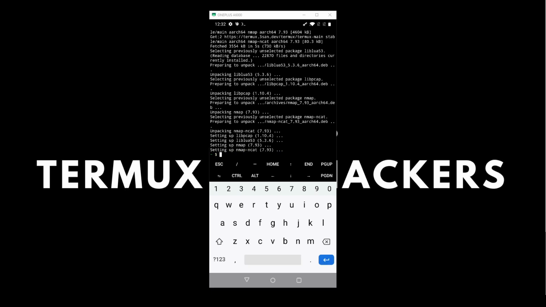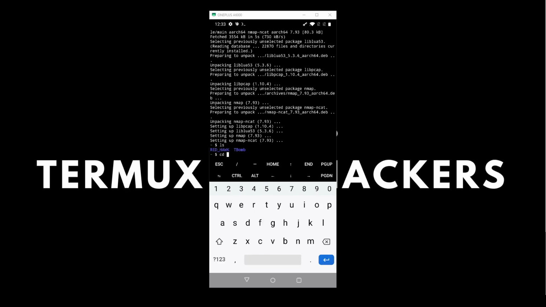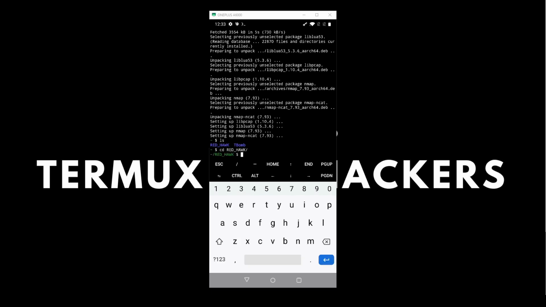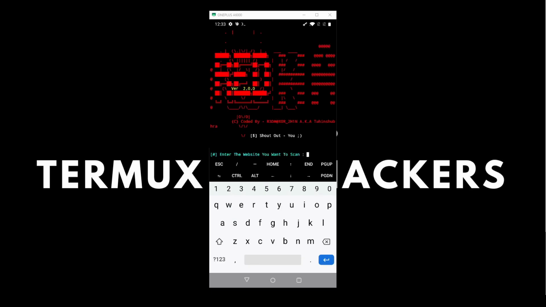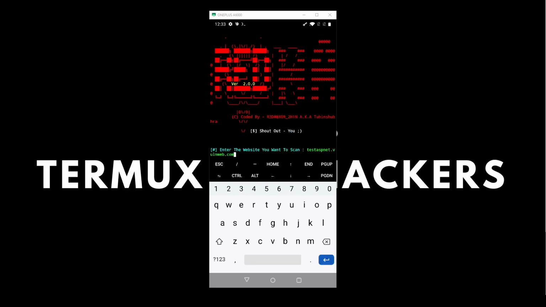Now let's go back and let me try it again. Okay, I'll just type here ls -la, and there is a directory RedHawk, it is capital, or just press the tab button there. Just type enter and then just type ls. Let me execute this one, php redhawk.php, just type enter. Now here, paste the domain name. I think, okay, this one, just type enter.